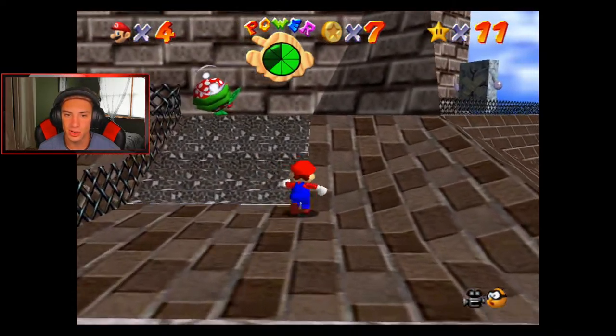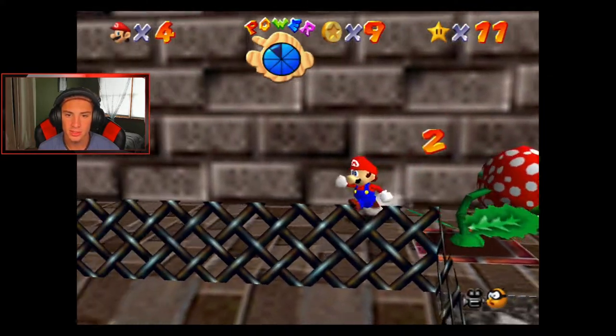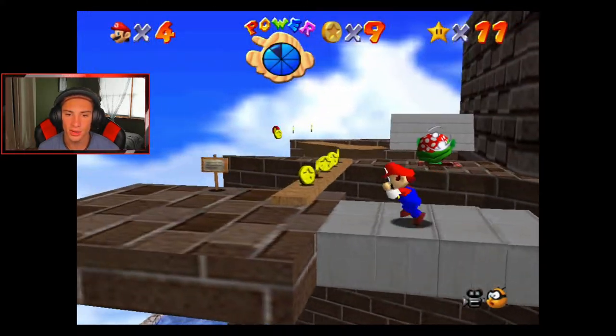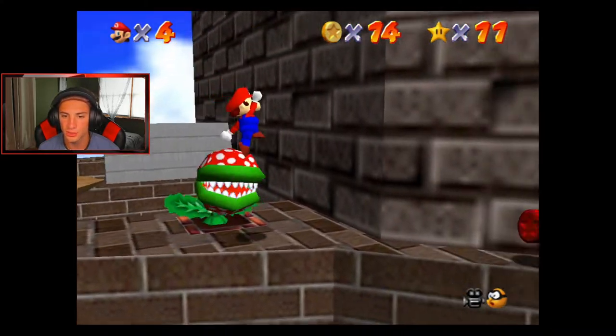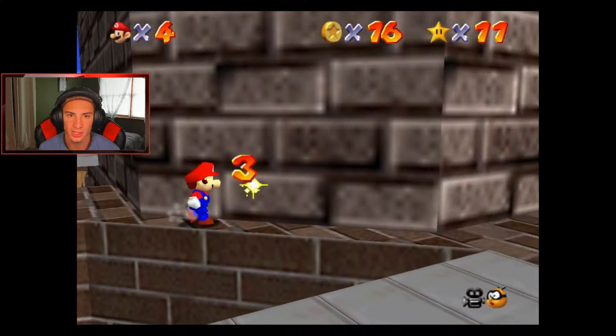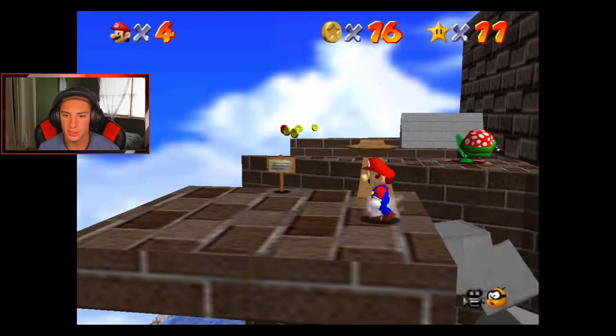Because you can grab two stars if they are both the what's it called ones. If they're the 100 coin ones, because the 100 coin one doesn't kick you out. So I can double up with red coin and 100 coin stars. Over here.